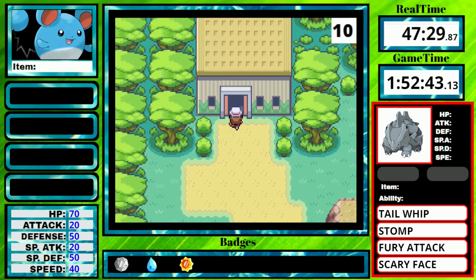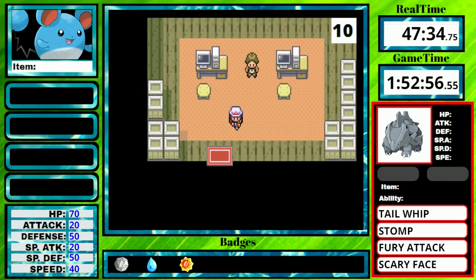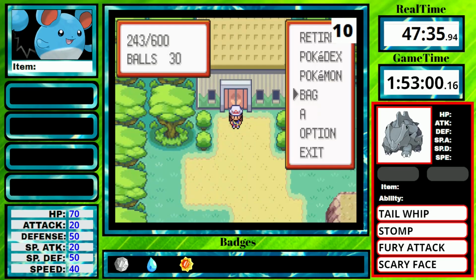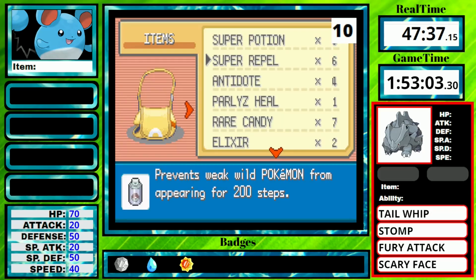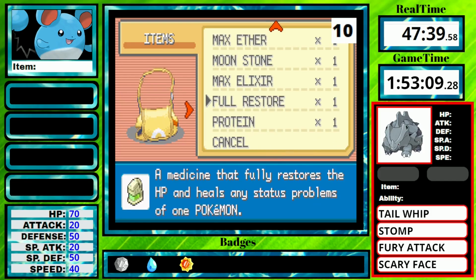Even though it may cost a little bit of time, I do occasionally pick up some helpful TMs like Double Team and other things along the way, just in case I need them for the second round. But there is one TM I should have picked up during this run, and you'll see what it is when we do round 2 at the end.